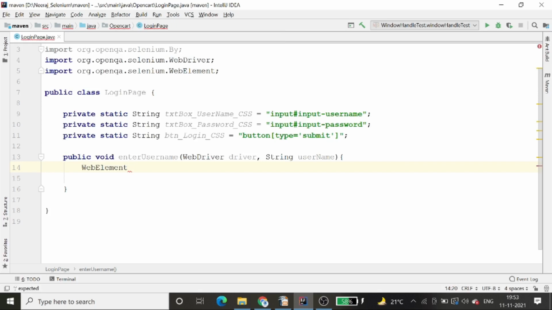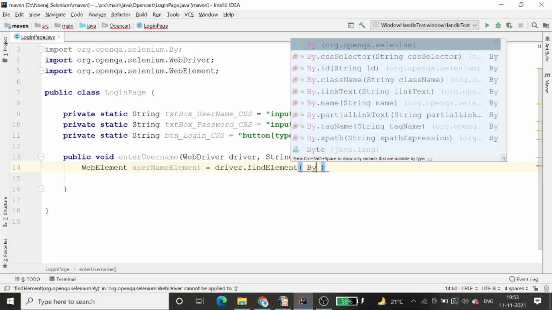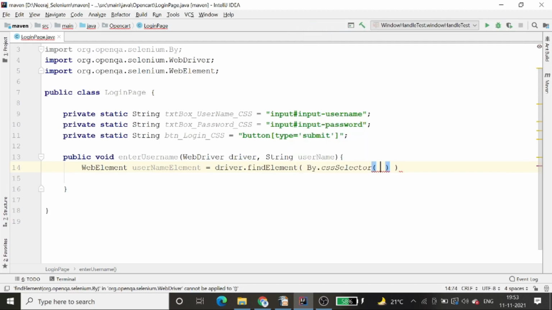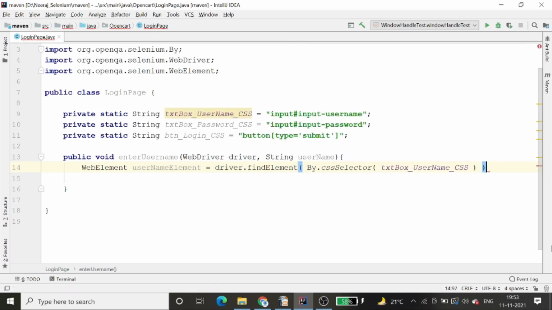So I will create a web element where I store this locator. I will take the username element, and I will use driver dot find element by dot css, and then text box username. So this is what I've created.